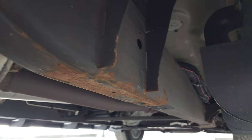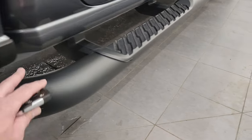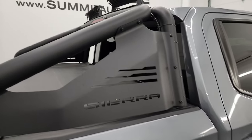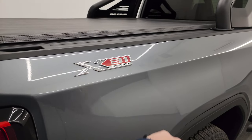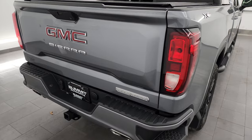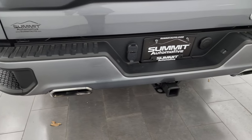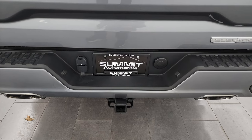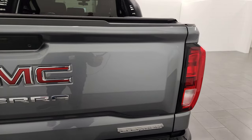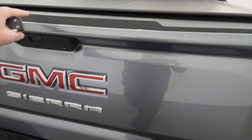Just a little bit of corrosion on the frame, but other than that very nice and clean. Lower rockers and cab corners are in fantastic condition. There are really nice factory painted step bars and a racer back with LED lights up top — those do work, I'll show you in a bit. This one has the X31 off-road package, which is basically GMC's Z71 off-road package giving you special shocks and skid plates. Chrome-tipped dual rear exhaust; rear bumper is in excellent condition with rear bumper steps. Full towing package includes a receiver hitch, four-pin and seven-pin wiring. The tailgate is in fantastic condition with no dents or dings, and it comes with a very nice roll-up GMC tonneau cover — no rips or tears, looks really good.